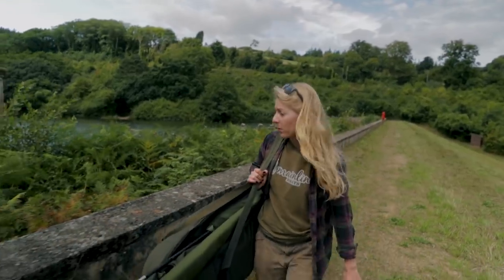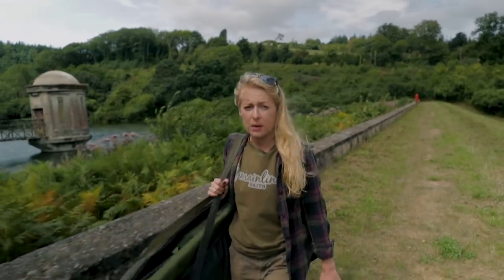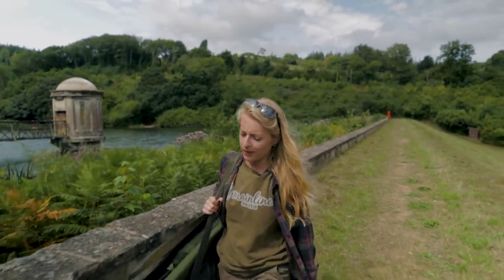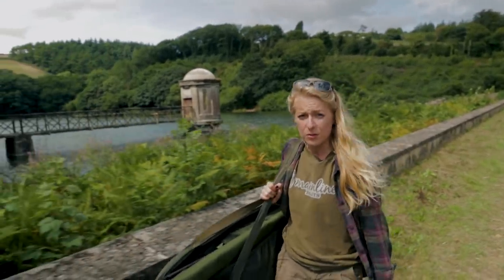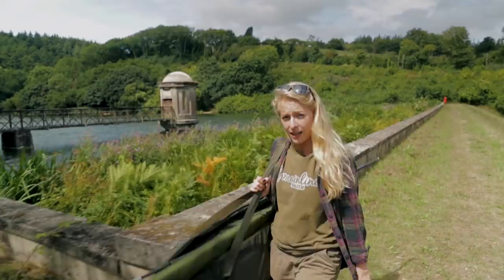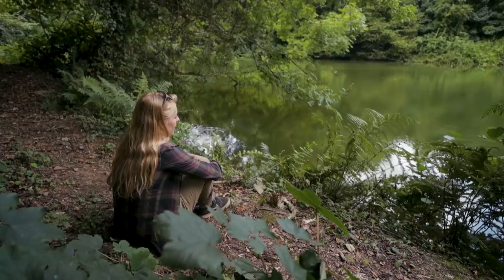Okay, so I've had quite a few bites over there in my swim. Because of this, I decided to put out quite a bit of bait, and obviously that's caused quite a bit of disturbance. So I'm using this opportunity to go and do something that I really love doing, and that's surface fishing. So we're going to head up to the shallows and we'll go and see what it's about.